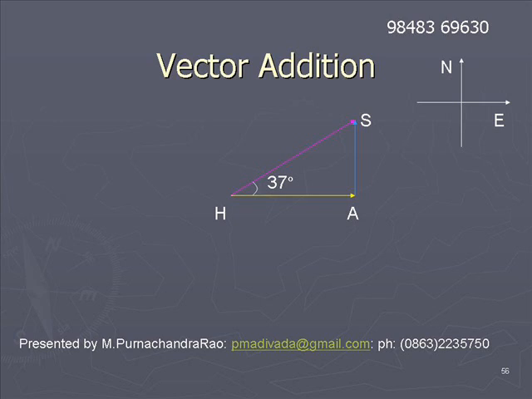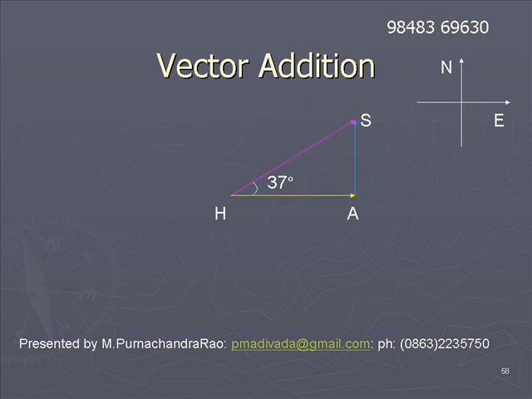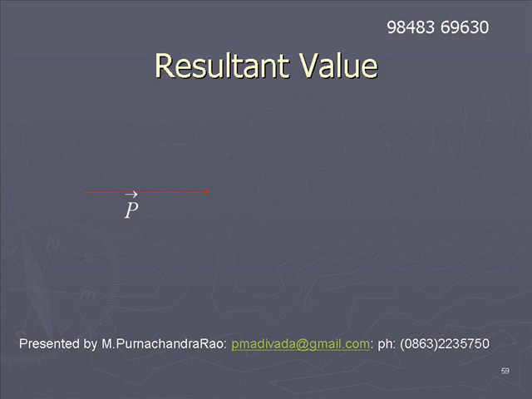To understand the angle between two vectors, we represent them at the same position by coinciding their tails, then measure the angle in the anti-clockwise direction. By constructing A-S at H, we notice that H-A and H-S will be perpendicular, so the angle between them is 90 degrees. The angle measured anti-clockwise is positive; clockwise is negative. In this case the two vectors are perpendicular, so we can use Pythagoras' theorem. But when the angle is other than 90 degrees — say some angle theta — we need a different approach to find the resultant.